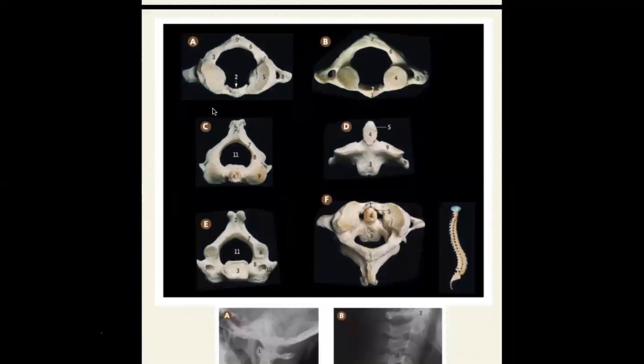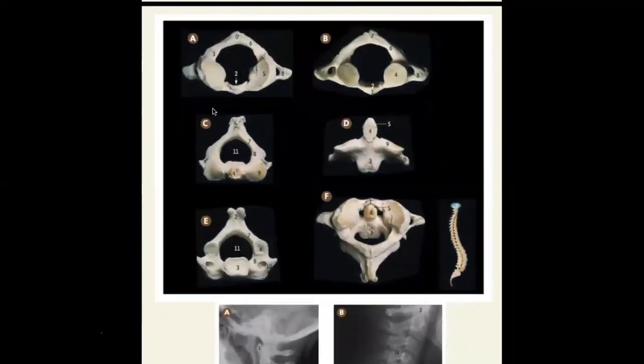Could you tell me which vertebra is this? This is the 2nd cervical vertebra, that is axis. What are the identifying points of the 2nd cervical vertebra? The 2nd cervical vertebra has a bony prominence called the dens or the odontoid process, and it has a short spinous process. Could you tell me which one is this? This is the facet for the dens or odontoid process of axis. Okay, that's great.